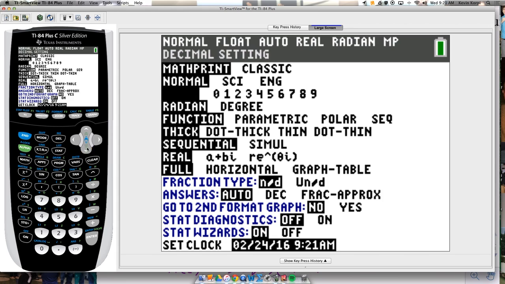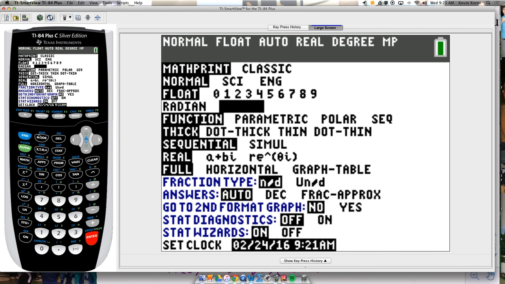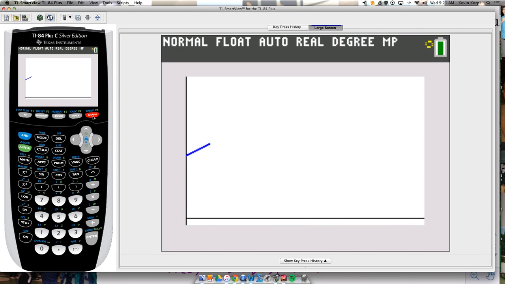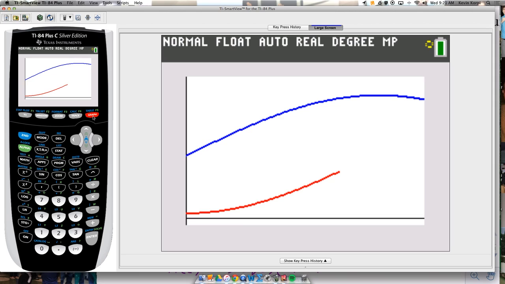Now, when you hit graph, you should see a very nice picture. Here we go. It should look very similar to what we did. Yay, we're going up. Uh-oh. Does y'all's look like that? Uh-oh, here's my other one. Oh, they don't appear to be the same. That's two different rides.